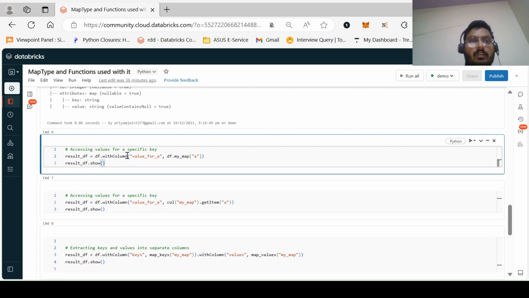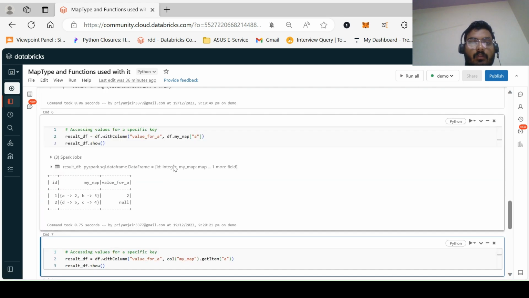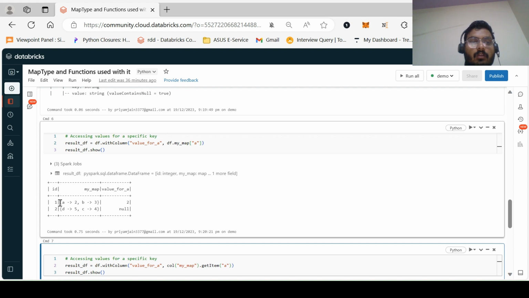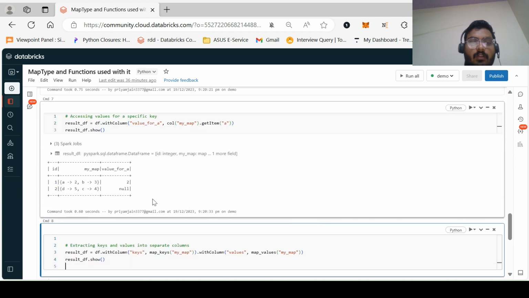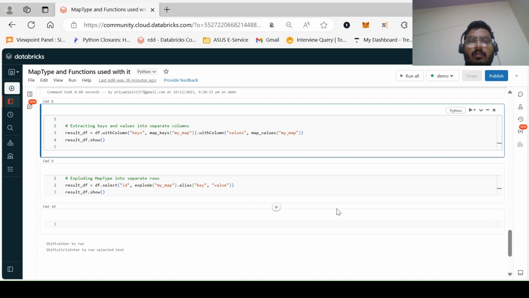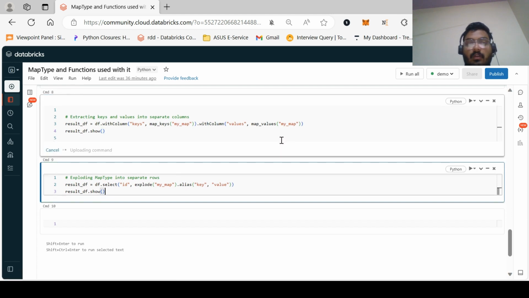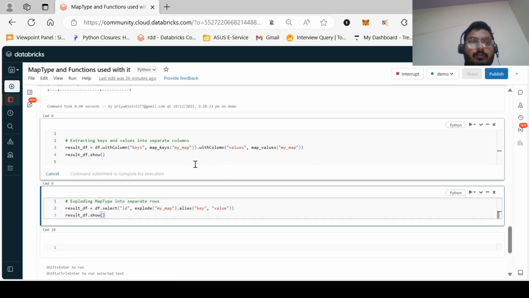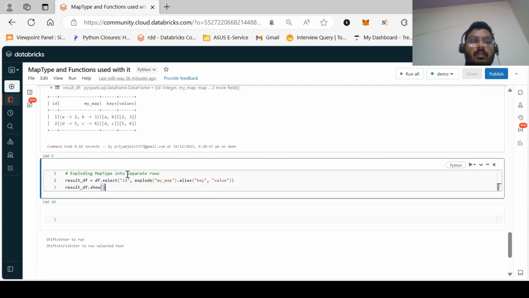So let us check the multiple methods that we discussed, like how to get the values for a. This is the first way, using the square brackets, value for a. Only in the first id we are having value of a, so a is 2, and for the remaining we are not having. For this one we can check a similar thing, same output we will be having. Then let us check this one, map keys and with column my map and map values my map. So obviously we'll be having all the keys and values listed in separate columns. The A and B as keys and 2 and 3, 5 and 4 as the values. So this output we can give.